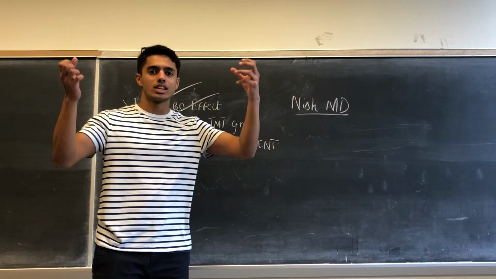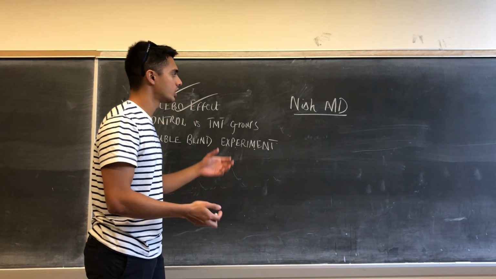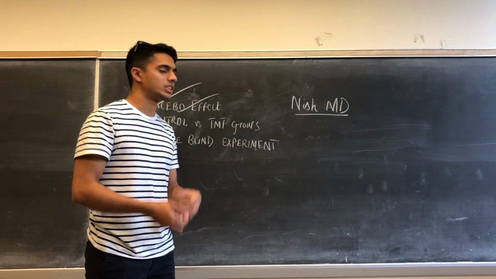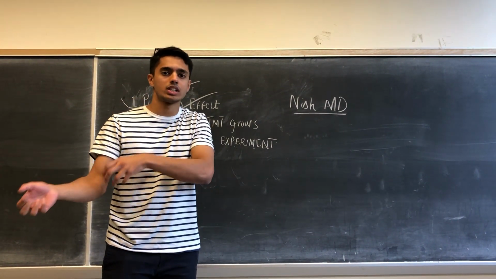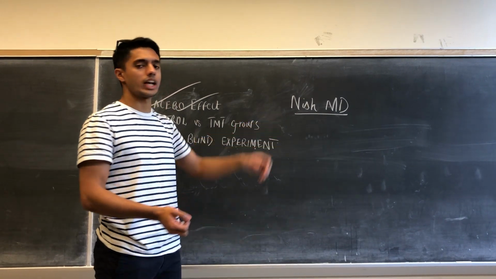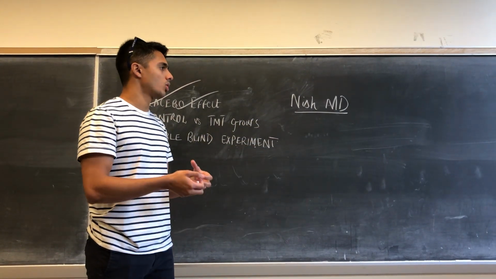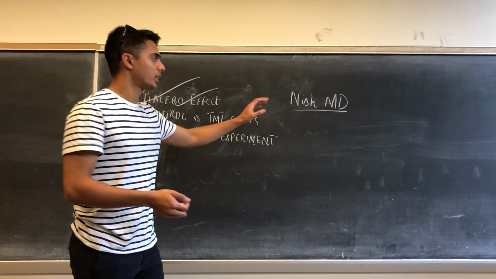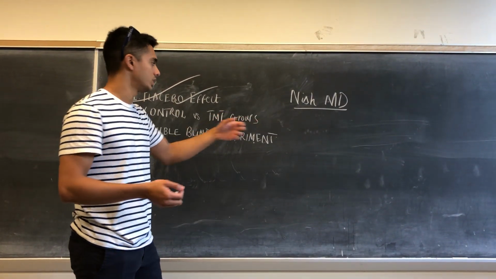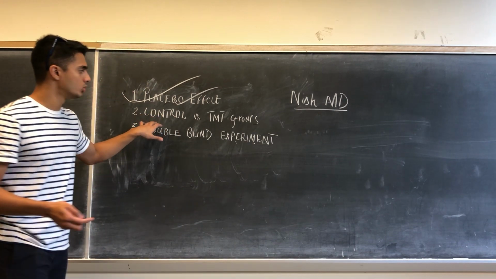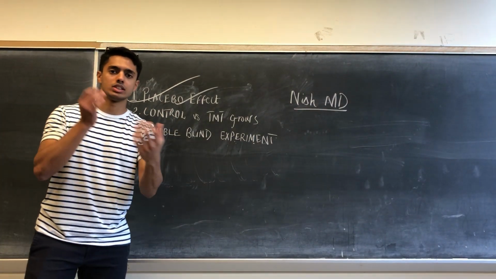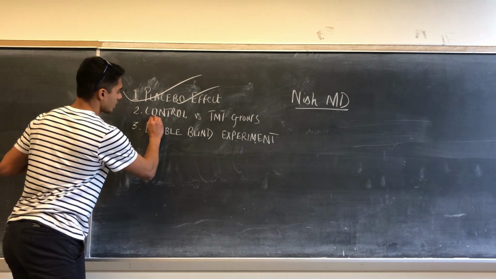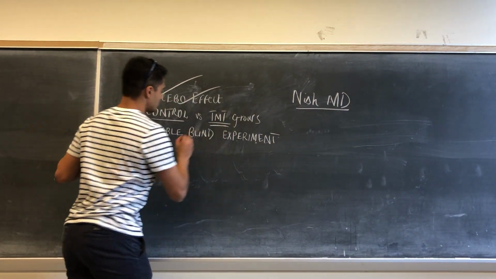Now I collect 30 people and I want to use them as a sample to establish causation between my drug and its ability to treat skin cancer. Now, in order to have conclusive evidence that my drug does indeed help treat skin cancer, I need to have two groups to give me a comparison basis for it. And that's where we bring in the concept of a control group versus a treatment group.